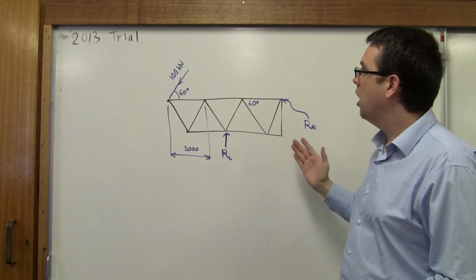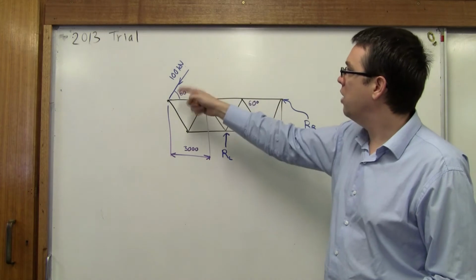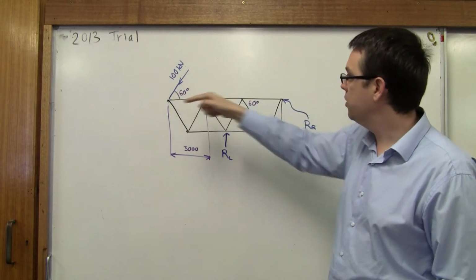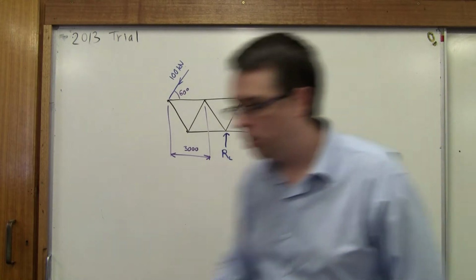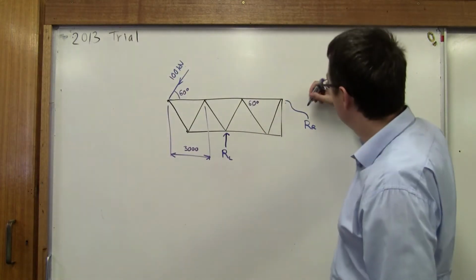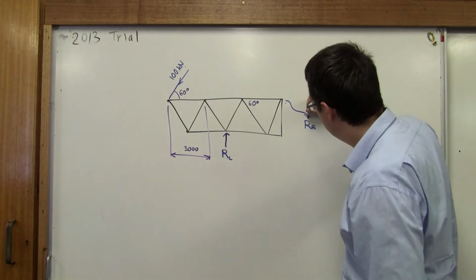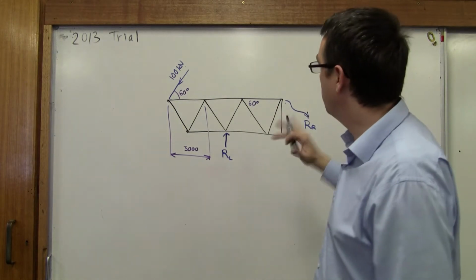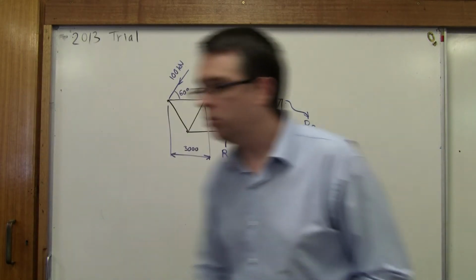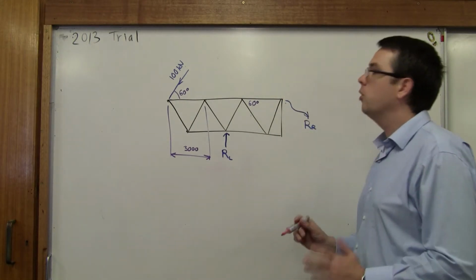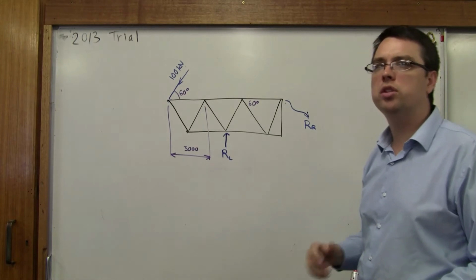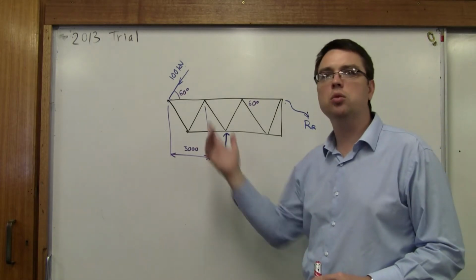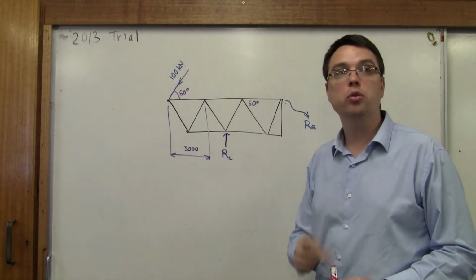So I've shown it here as this wavy line. Because I have this force here going to the left, that means this force is going to be going to the right. This arrow is going to be going backwards. So it's going to be like that, after all. But that's why I can say intuitively it's probably going to have to go something like that. So let's see. We've got three forces. We've got two reactions and one external force. If you see a truss question that has two reactions and one external force, you should think three-force rule.